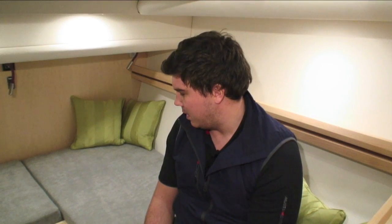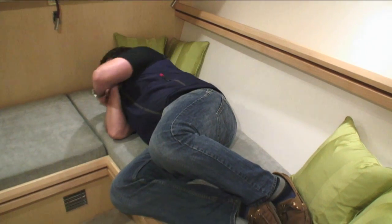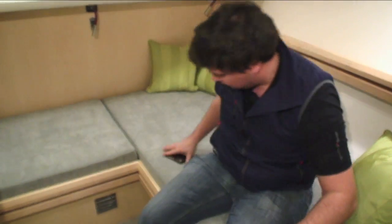This midships cabin here troubled me a little bit at London, because at the moment you're sort of lying like this, and then whoever's lying here with you either has their head here, which is a bit strange, or their feet, which is even stranger.